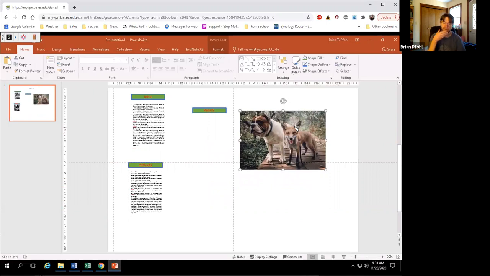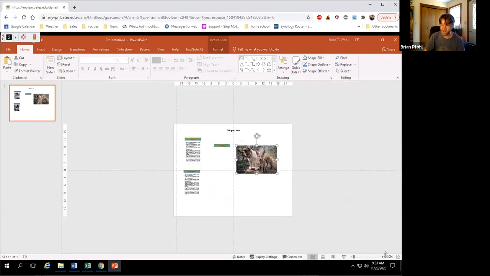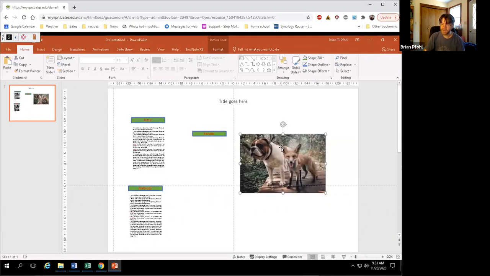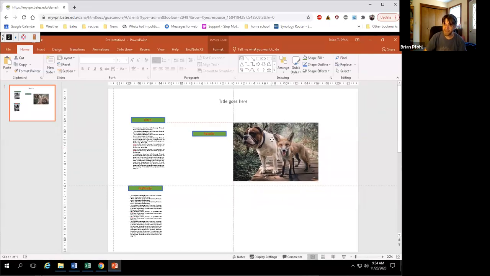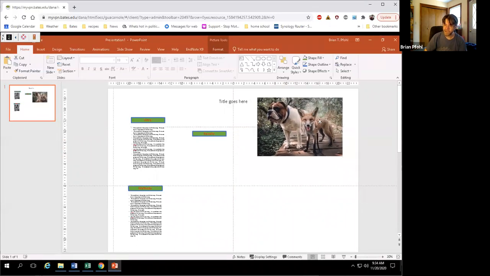And I do encourage pictures. When you see a poster that's just a wall of text, it's really daunting. People don't want to just jump in. So having pictures that are relevant to your study, images from your study, if you have something like that, or if you're doing a community-based thing, you can have images of the kids you worked with, or the street that your placement was on, or something like that, just to have some way to draw people in and add some visual variety into your poster presentation.